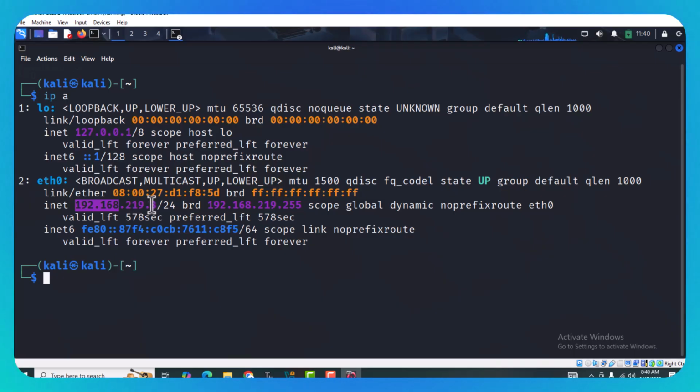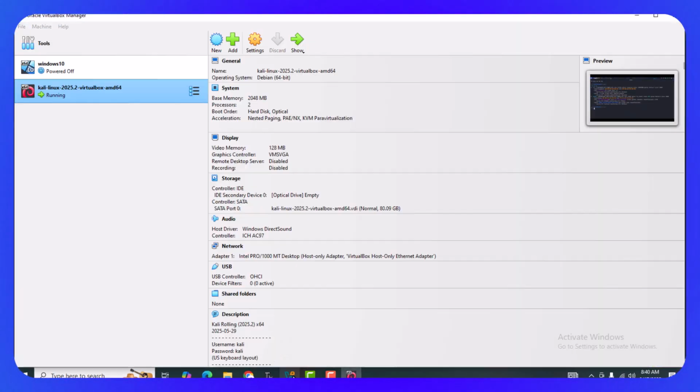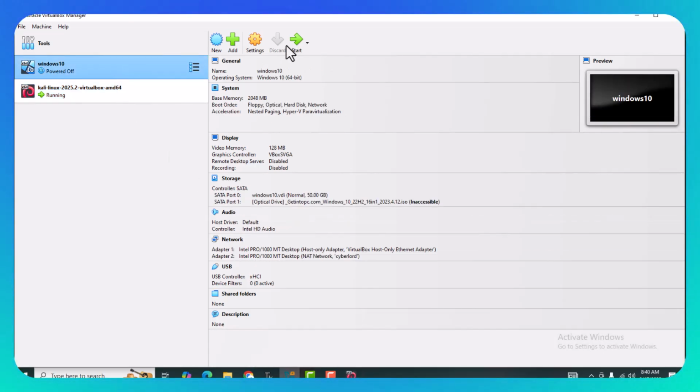If I look for the IP address of Windows now, we don't want to waste time, but if you look at the IP address of Windows now, you will see that it might be .2 and so on, because it will be making use of the host only IP address. So that is what is called a host only network.